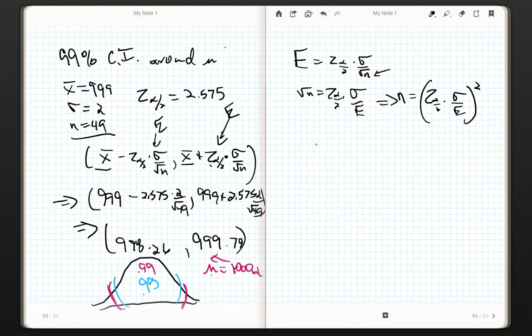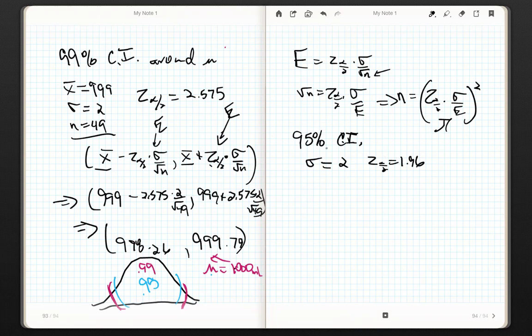I want to know how big of a sample to pick if I want to be 95% confident. Again, I'm going to build a 95% confidence interval down the road, but for now, I just need to know how big my sample size should be to feel that I've done it confidently. Well, let's look at the formula. What do I need to know? I need to know the population standard deviation. Without that, things change drastically, which we'll talk about in just a sec. In this case, for the Pepsi bottles, I know that sigma was 2. I know that Z alpha halves, if I'm going to be 95% confident, is 1.96.